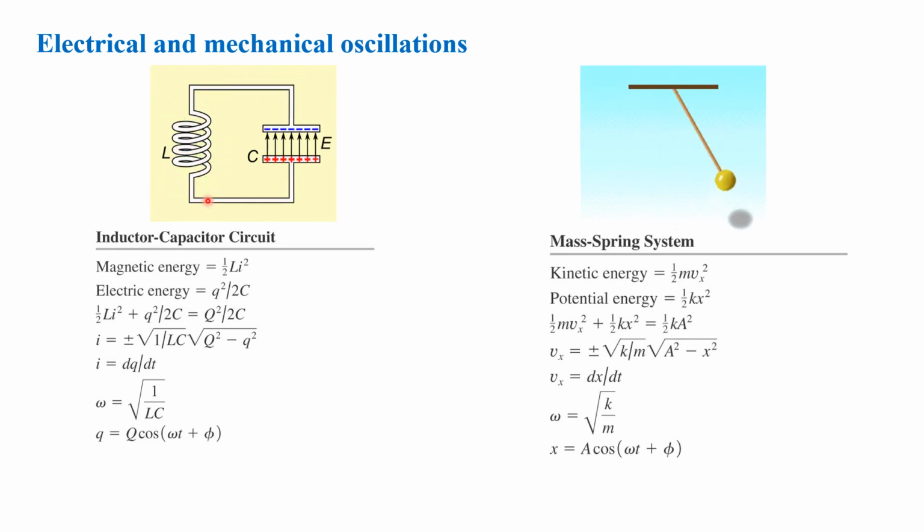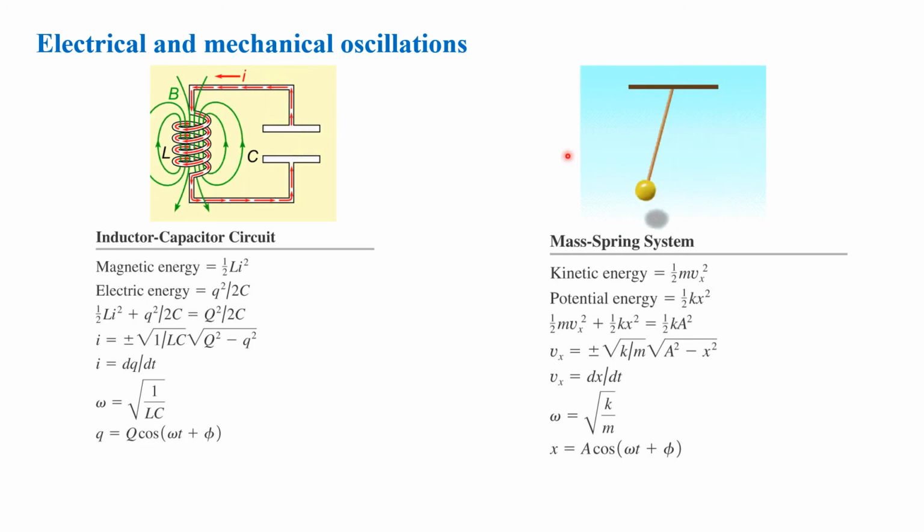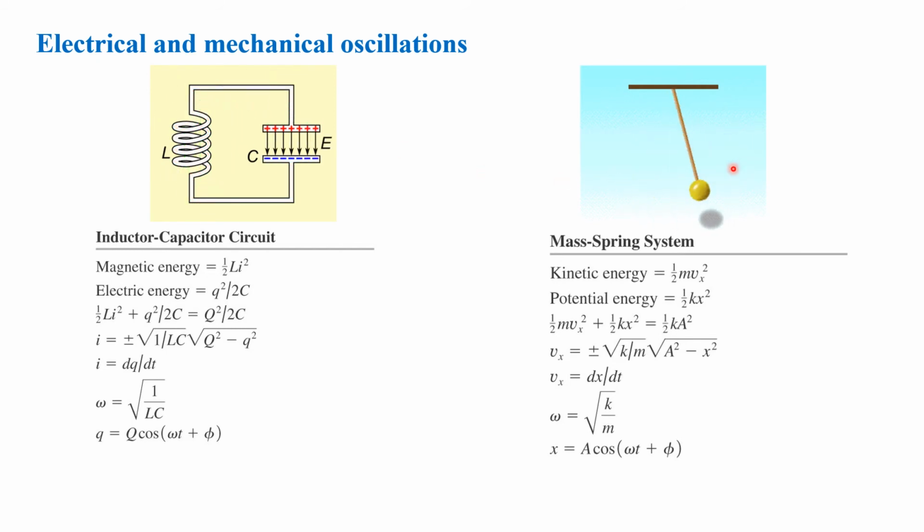So this is your comparison for electrical and mechanical oscillations. As you will see here, your capacitor charges and discharges through your inductor. There's a change in the direction of your current. This is similar to your pendulum here, provided that there are no internal resistances in your circuit, and in your pendulum, this will oscillate for eternity, unless you disturb your circuit.